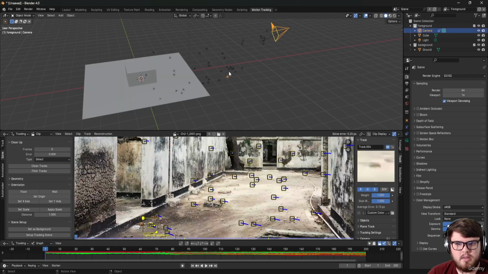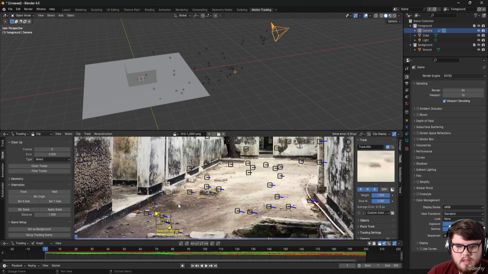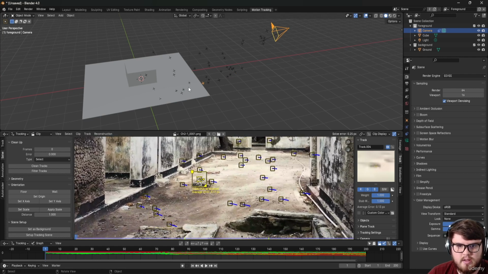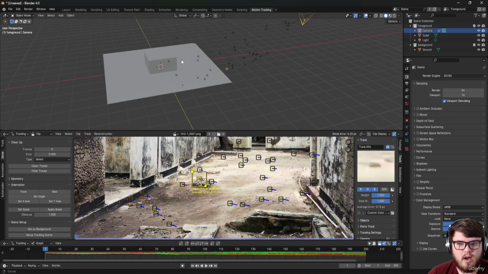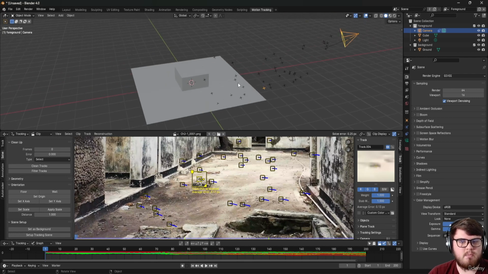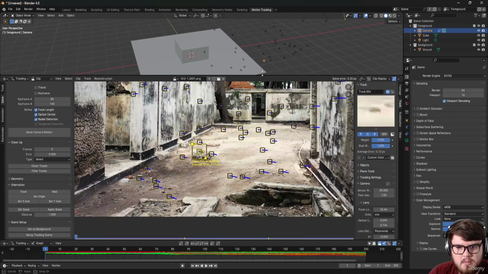You'll notice like some of these points down here, if you actually select the points up here, it'll select them down here. These points are on our floor. And so they should be on the floor plane of our 3D scene. However, they are not. They are actually just kind of floating in mid-space right here. So we actually have to define where the floor actually is. And so let's go ahead and come up here.